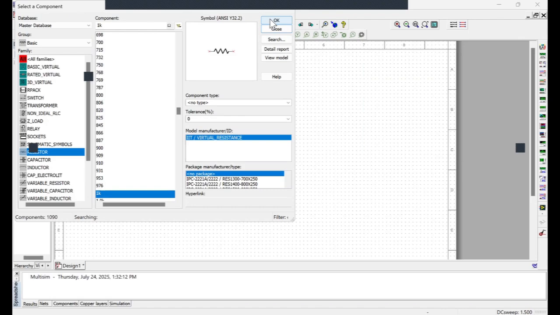Our value was 930 ohm. You can choose like 976 or 953, but having the tolerance in our circuit, the resistor doesn't have exactly its nominal value. So we are going to be a little bit more conservative.